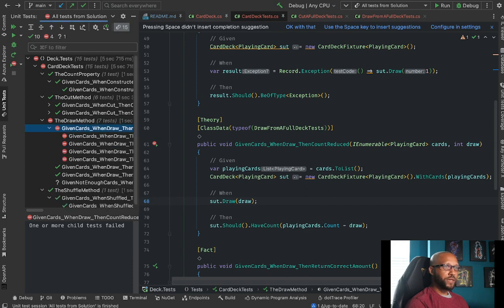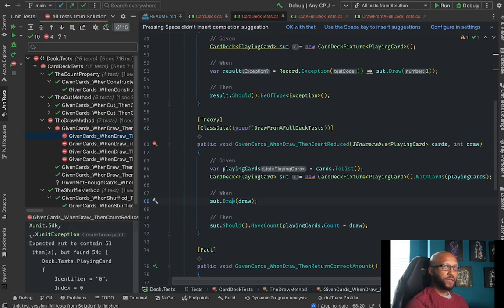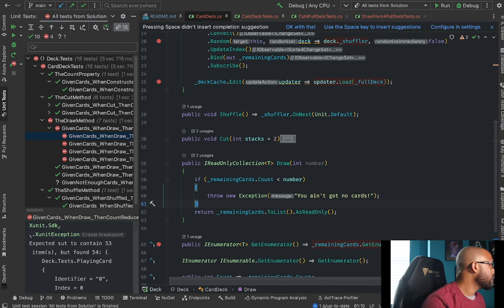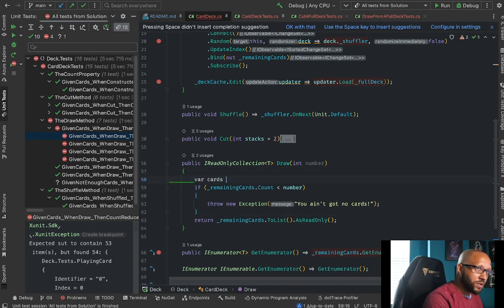We will now go to our draw implementation and we'll say what? What are we going to do? How is this going to work? Oh, that's interesting. We can do it that way. So what we'll do is var cards equals _remainingCards.ToList.